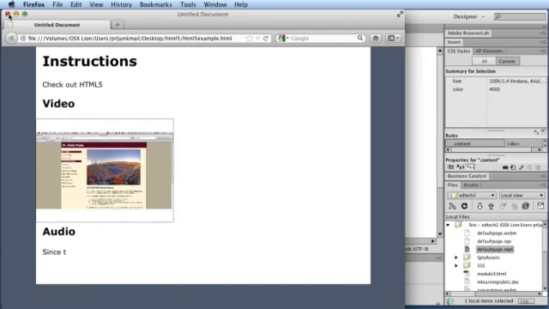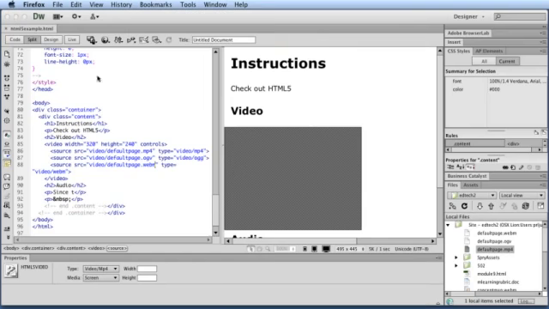You'd want to test this in every browser that you can, and you ideally would also test it on an iPad or an iPhone to see that it works there as well. But ideally you want to test on Internet Explorer 9, Safari, Firefox, and Google Chrome, and probably Opera as well, just to cover all of your bases. So that's basically how you use the HTML5 video tag and convert it so it will play on pretty much any new version of the browsers. Keep in mind that Internet Explorer 6, 7, and 8 do not support HTML5 video.